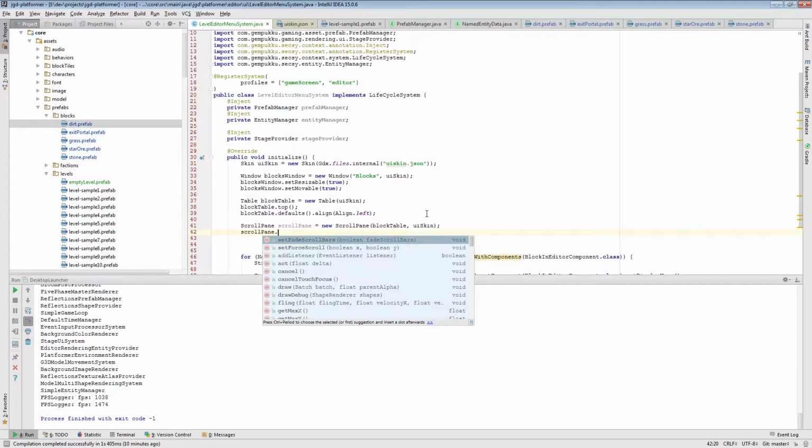so scroll pane in libgdx has this behavior I don't really like, is that whenever scroll bars are not used, they disappear. So the only time when you see the scroll bar is when you move your mouse over the place where the scroll bar is.